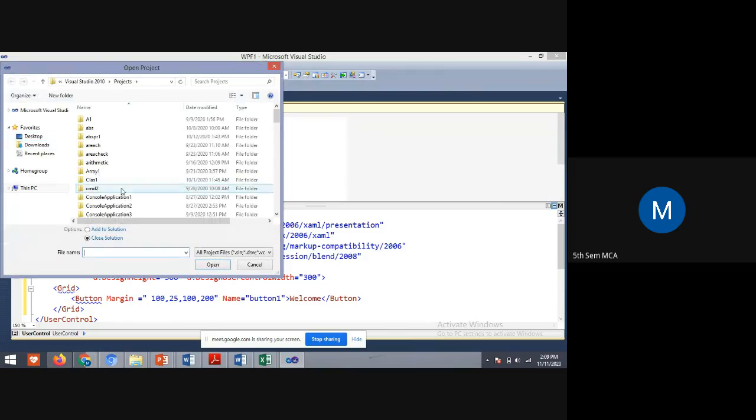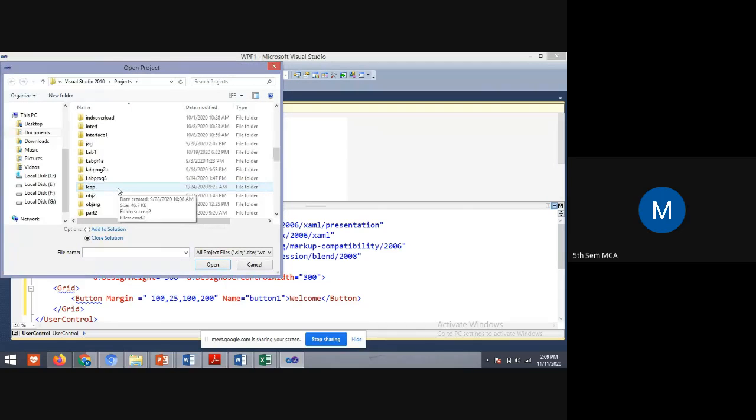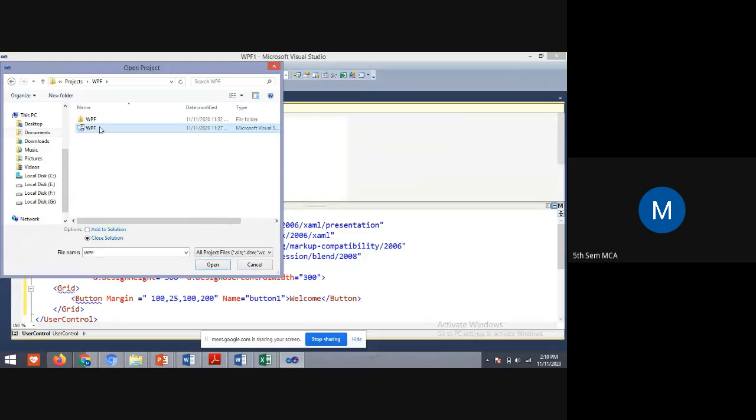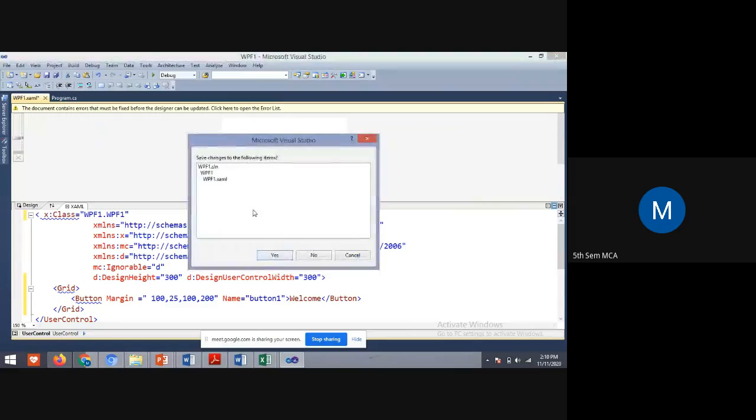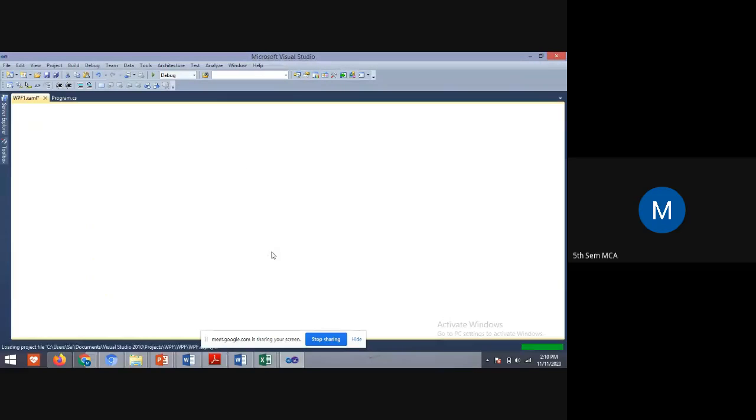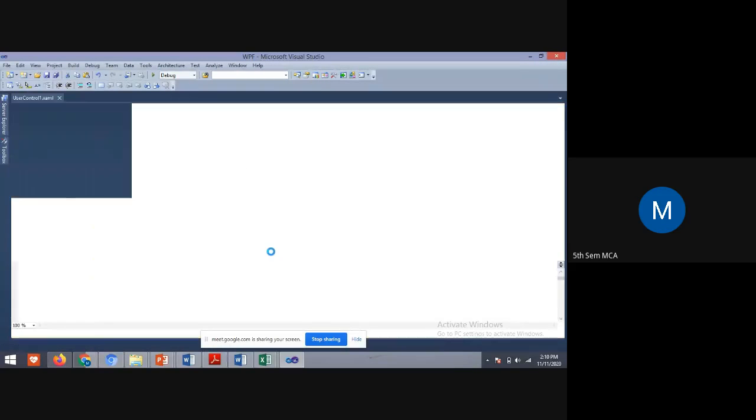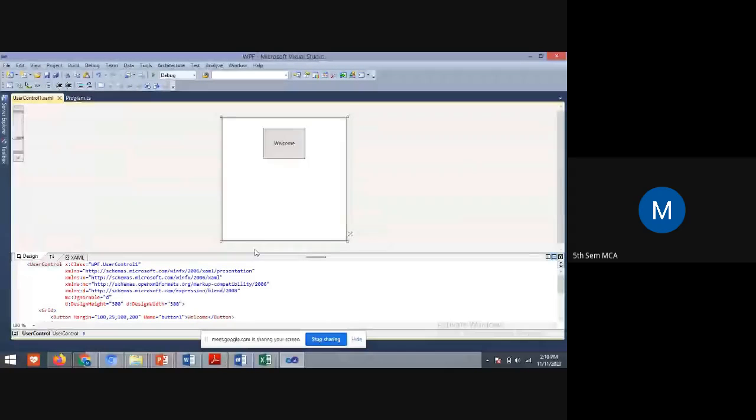Yes, students. Now I'll go back to the Windows Presentation Foundation file which I opened previously. I opened this just to demonstrate how to include Windows Presentation Foundation in the program. Is the screen visible, students? Yes, ma'am.